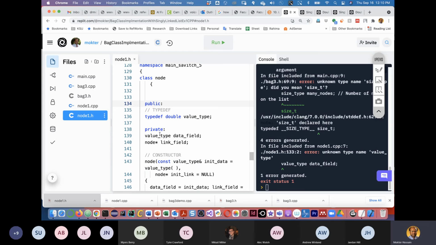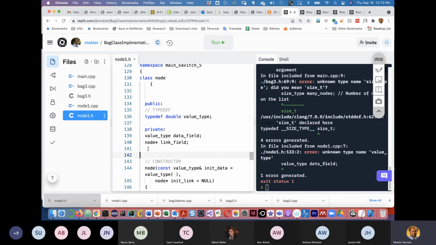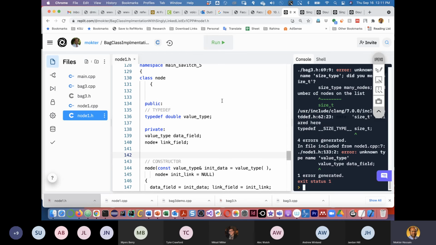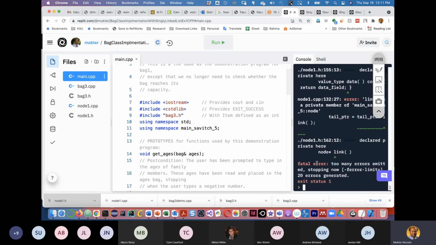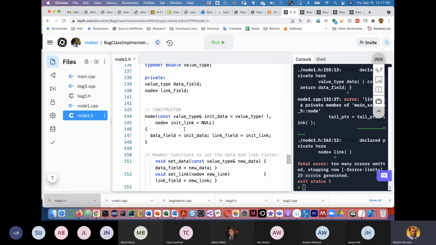But there will be one more problem. We are still in this program. If we try to run it, there will be one more problem. Do you guess what the problem will be over here? If you want to run this program, anyone has an idea? I fixed that issue, but there are still a few more issues. If I run this program, you will see that now it got 20 errors. I fixed one error, but it got 20 errors.